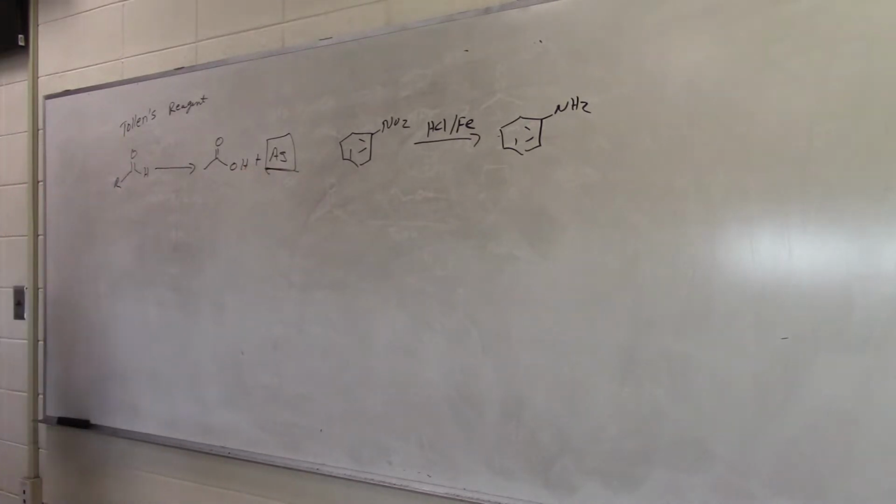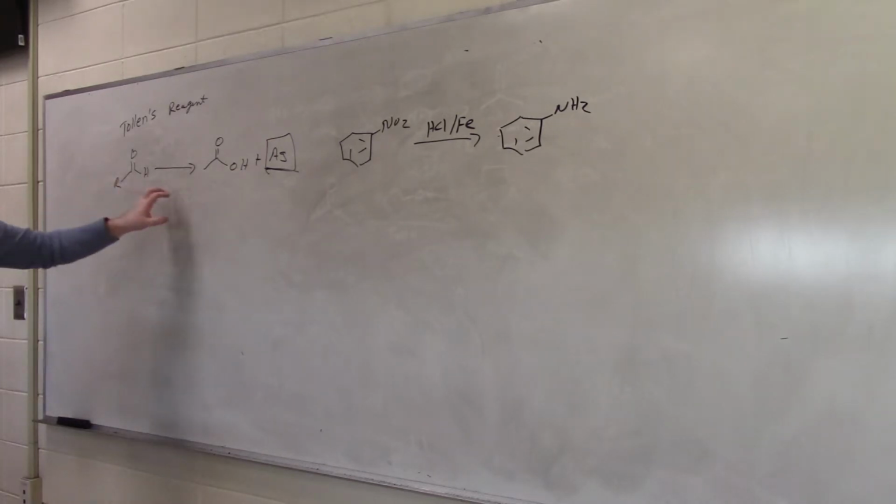So that's what the Tollens reagent does. It's actually important in biochemistry because there are these sugars called reducing sugars that have different biology than non-reducing sugars, and one way you can test for the presence of reducing sugars is to use a little bit of Tollens reagent, because a reducing sugar is actually in equilibrium with the aldehyde form of the sugar. There's another test that I forget that biochemists prefer over the Tollens, but it's the same kind of thing.